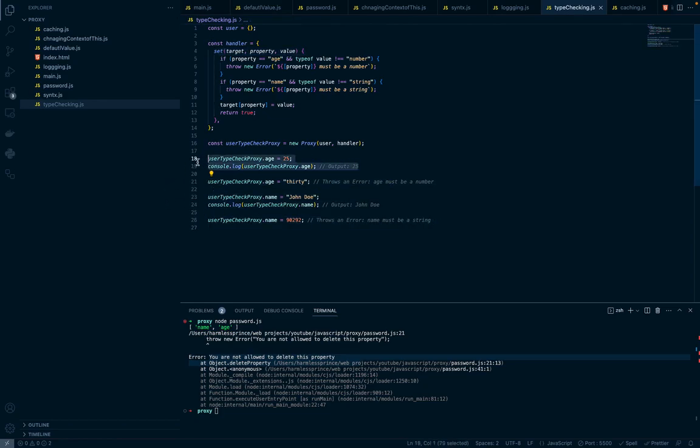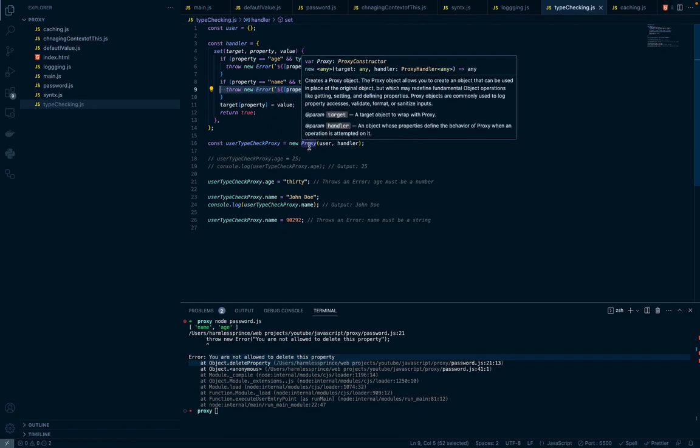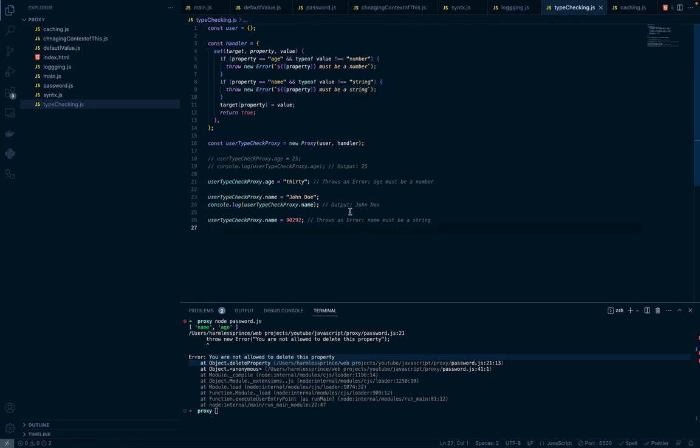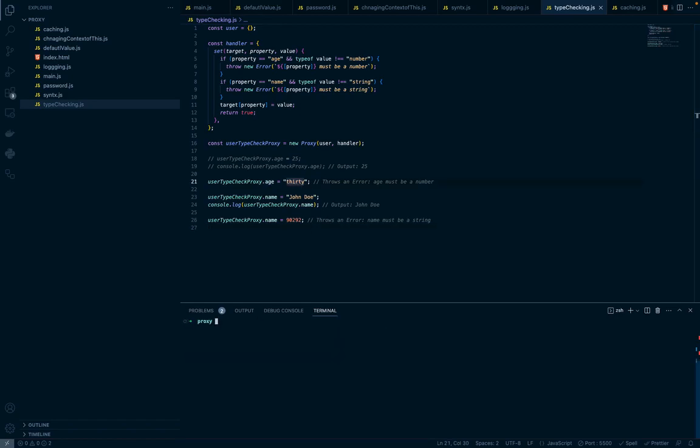Let's say that our age property should be of type number. If you give me anything else, I'll throw an error. Our name property should be of type string. If you give me anything else, I'll throw an error. Otherwise, I will set it correctly. So let's try to set age to a string. Let's run this.